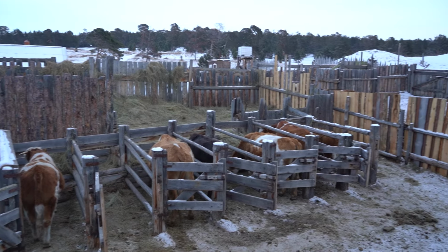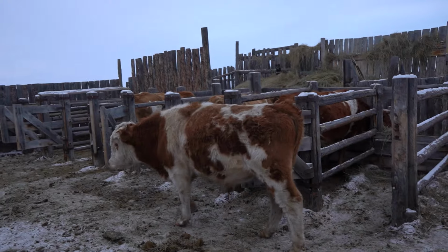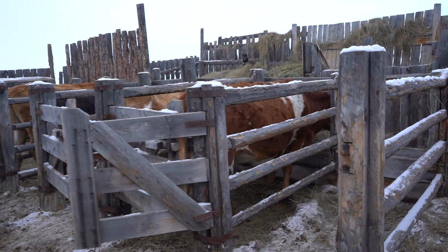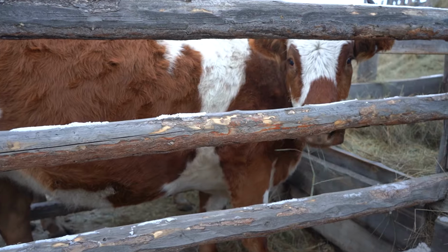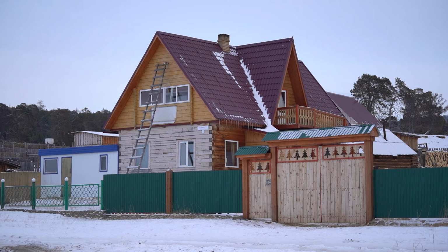That's just crazy. The Balkans keep cows and sheep, and that means they've got lots of work to do all day round, and no breaks. They do it by choice. A few years ago, they decided to move from a city to the countryside, bought an old house, and made some improvements.